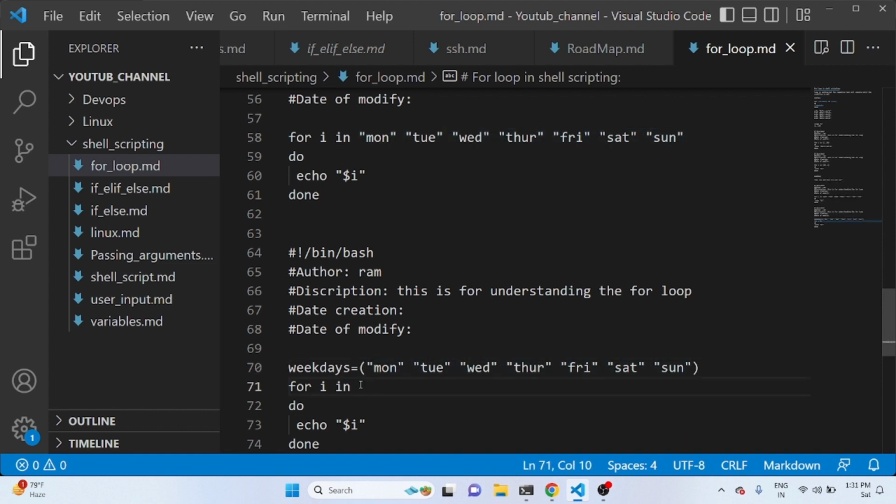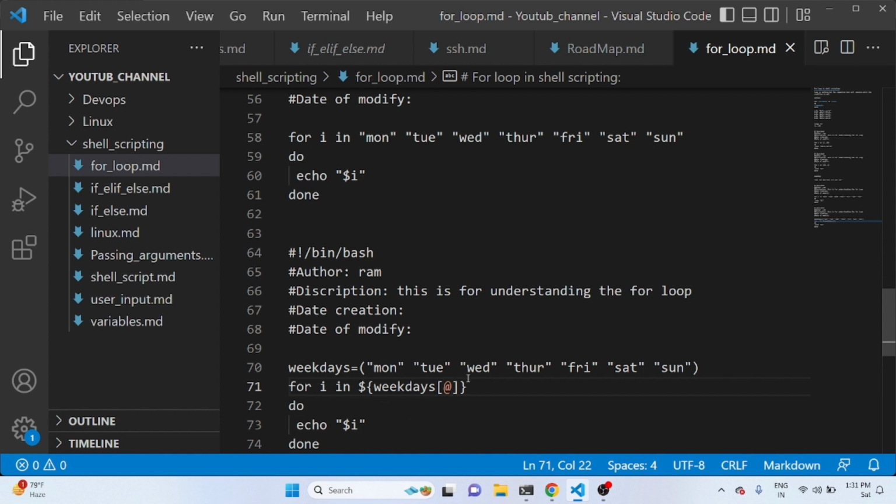When we define an array variable, we have to call it here with dollar curly braces. Our weekdays is the variable, and all these values are stored inside the at the rate.